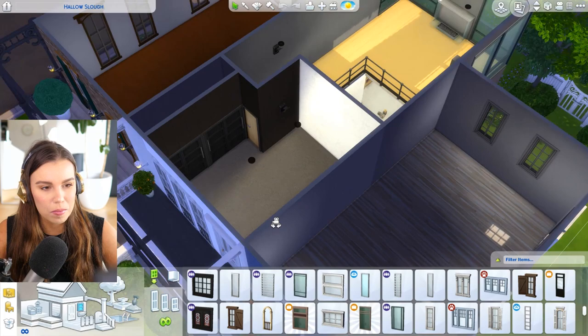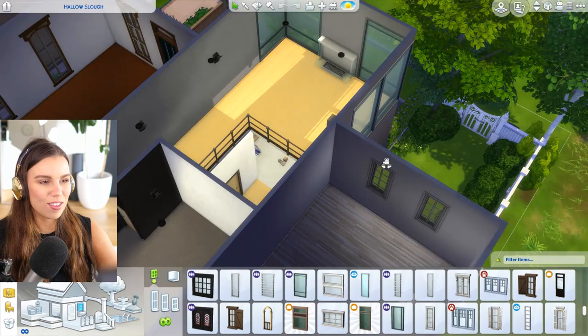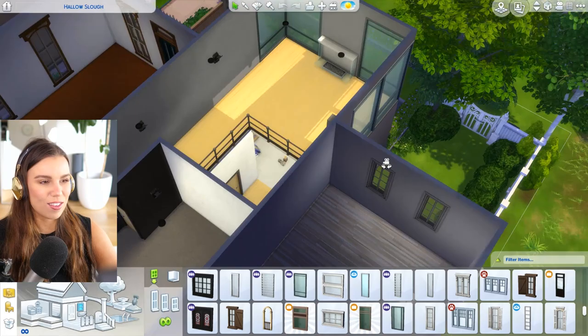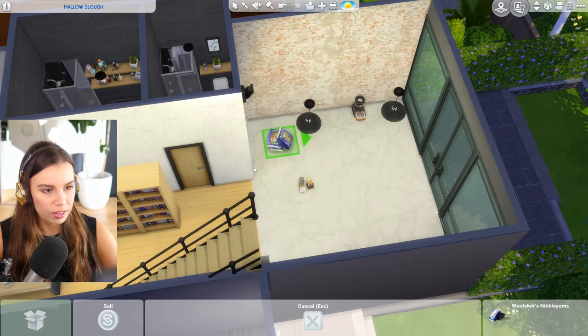Upstairs is actually going to be the living area, which I know is kind of fun. This is going to be the studio room, although I've put double wardrobes in here so this could be the master bedroom — but then you'd have to go downstairs to the bathroom, which might be annoying. We'll keep this as the studio upstairs, with beautiful air con because my apartment is so hot all the time. Then there's our little backyard and fenced front yard for my future Chow Chow.